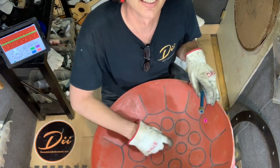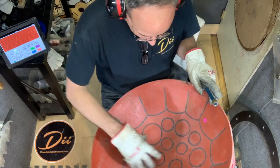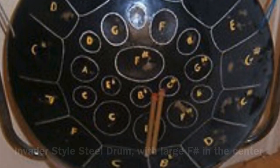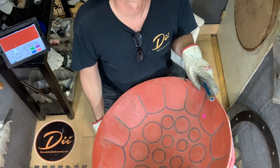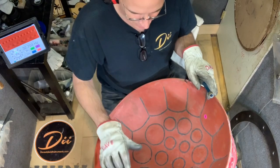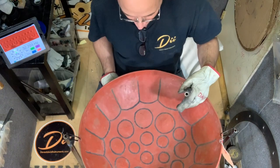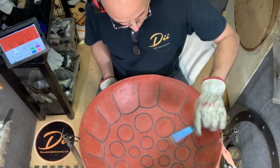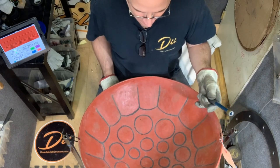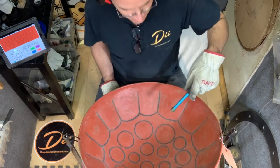Usually there's a gigantic larger F sharp here about the size of one of these larger notes, right in the middle. This one doesn't have that, so all the notes around the perimeter look like they're supposed to be invader style, but there's no F sharp in the middle. By the way, these steel drums typically do not have octaves. A couple of these have octaves on them, which makes it more of a modern steel drum. But back in the old days they didn't tune any octaves or any fifths on them — it was just the pure tone, the fundamental pitch.